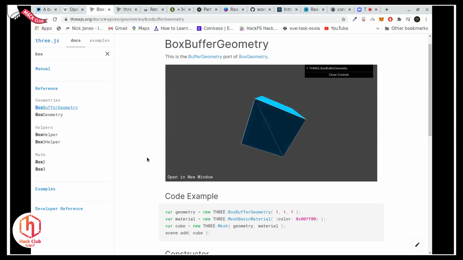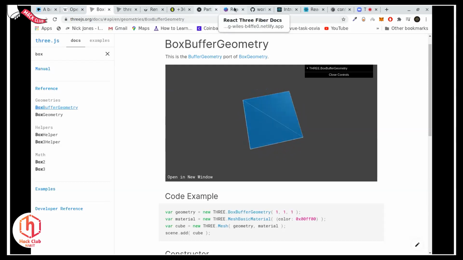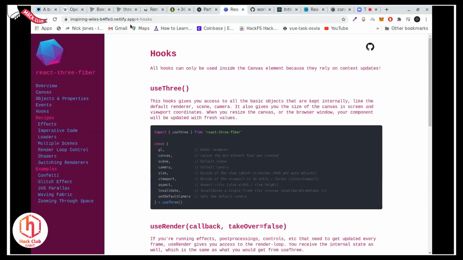But still, Three.js wasn't the perfect thing. You can't create components out of it. So if you want to create two boxes, you have to rewrite everything again. Similar for other things also, the code was still intimidating. It wasn't perfect at all. So a guy named Paul Henschel came up with the idea of React Three Fiber.